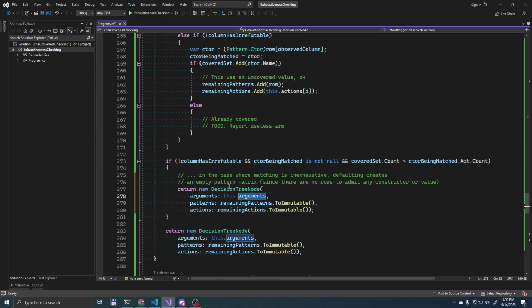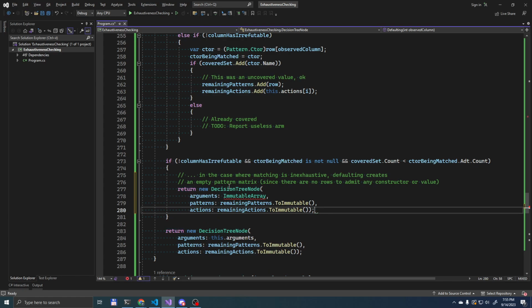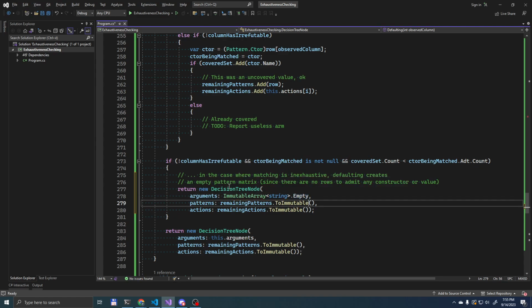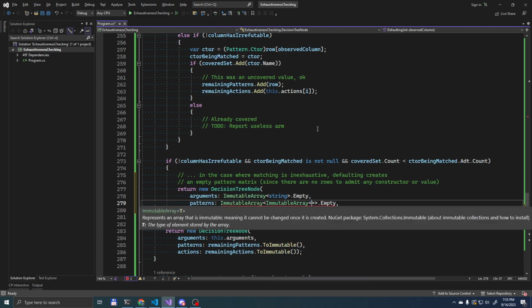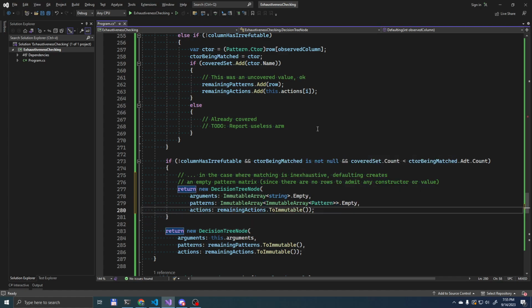So that's pretty simple. This is just an empty mutable array. This is also an empty mutable array. Yet another immutable array.